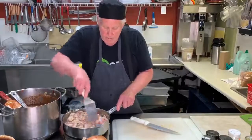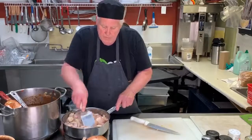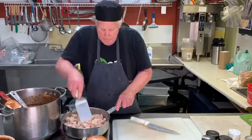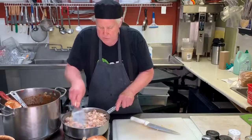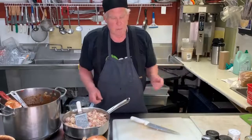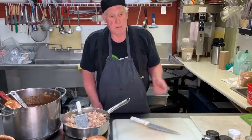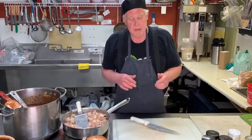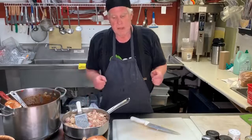There are some fun little things you can do with salt. Because I make so much soup, I've done this: you can make a roux, which is one quarter pound of butter, one quarter pound of flour, and one quarter pound of water — or you could use chicken broth. If you don't use any salt in it, it's going to be pretty bland.